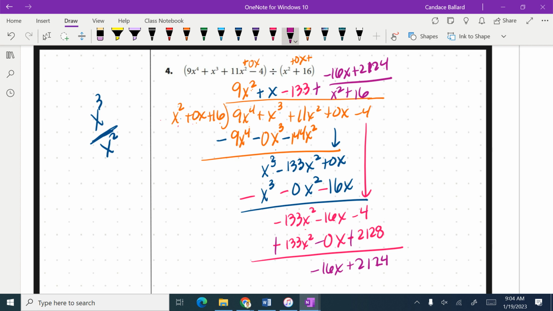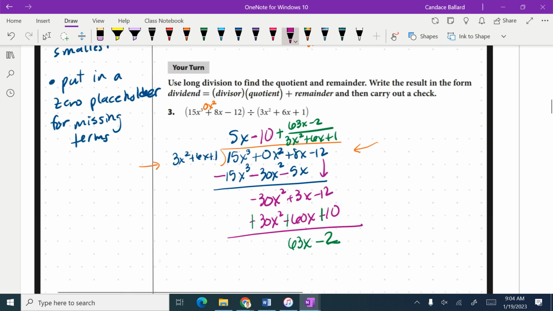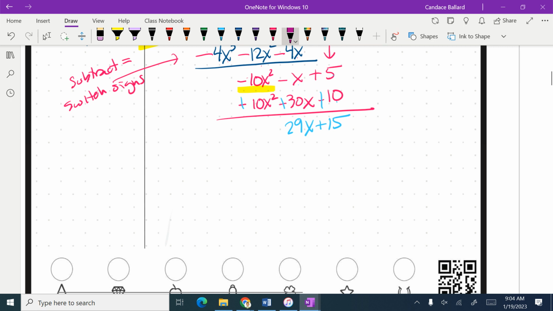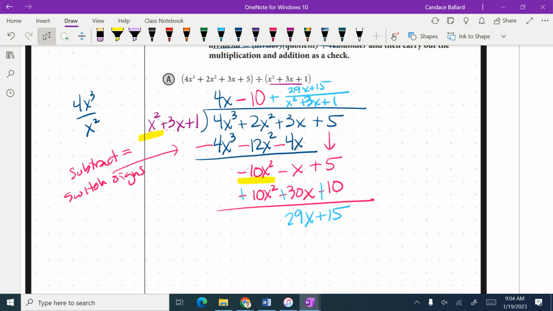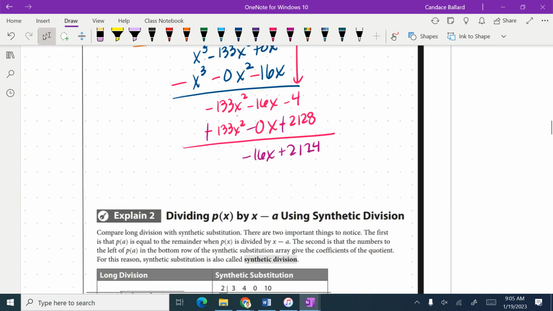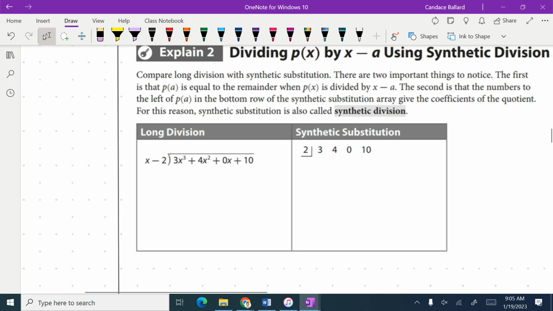Okay, it'd be nice if we had an easier way to do this, right? So there are some times when we divide when we have a shortcut that works, okay? On the ones we have done so far with long division, this particular shortcut would not work because I'm dividing by something that is bigger than a binomial, okay? I've been dividing by a trinomial, if it's had a squared on it. But when I divide by something that's linear, I can do another process, okay?